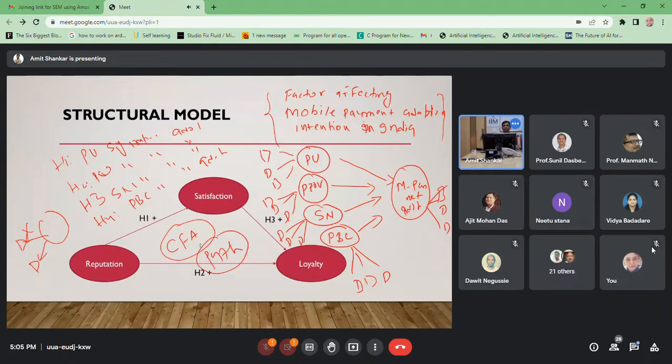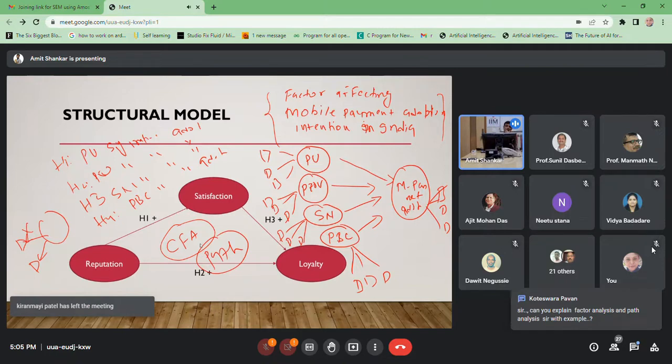First, we use confirmatory factor analysis to check the reliability and validity of the scale, or you can say the factors and items. And then second, we run path analysis to check the relationship between input variables and output variable, and whatever hypotheses we have stated. Then I will write the result, and that's how in any paper we are writing: got the problem statement, do the literature review, identify the variables, prepare the questions, collect the data, run confirmatory factor analysis, run path analysis, write the result, implications, and that's it. And limitations, some time limitation.